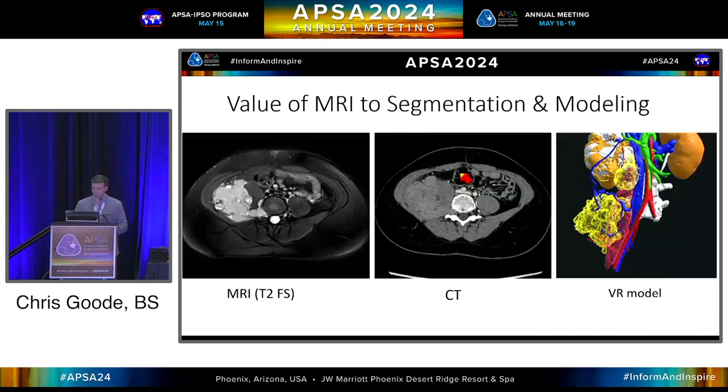As said, we prefer CT over MR for segmentation, but if you do have exams that are close to the same date, I would at least have the MR pulled up, and this is a great example of why. You can use it to reference. You notice this mass is wrapped around the psoas muscle here, and it's very hard to appreciate that on the CT. So just having that to reference when you're segmenting can make for a much more accurate model, such as the one on the right.